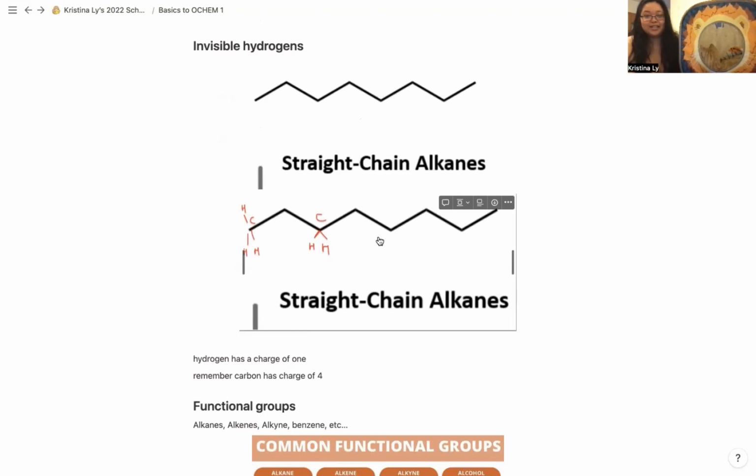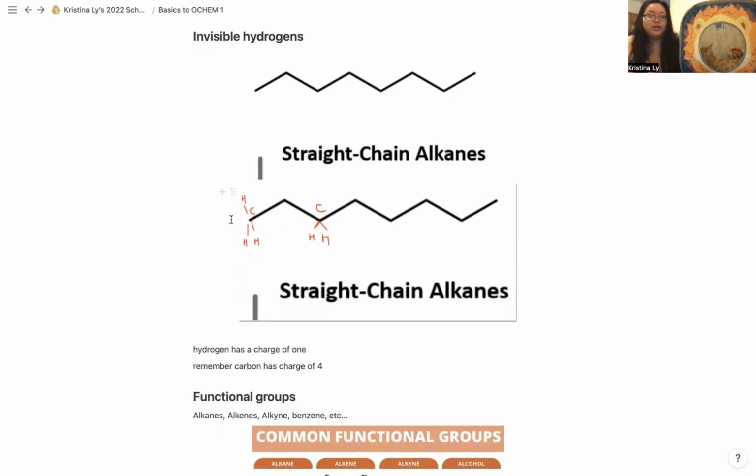When I say carbon has 4 charges, it's because there are hydrogens attached to these carbons to make the full charge of 4. If I have a carbon at this one end, that's considered 1, but I need 3 more to fill up the shell. So that's why we add hydrogens, because hydrogen has a positive count of 1. When we add that, it fills the shell of the carbon, making it 4. So that's why I added 3 there. So carbon would be 1, 2, 3, 4, and it fills it all up.